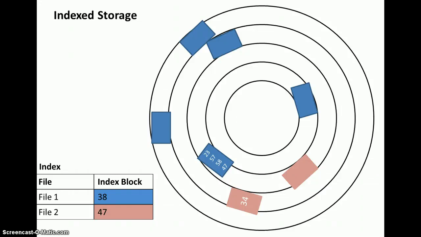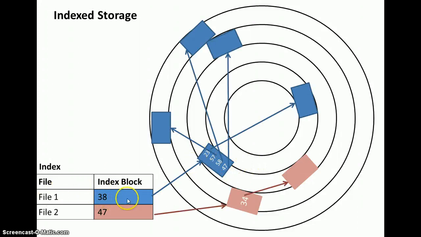In Chapter 8, we'll take a look at how the operating system manages files. There'll be a series of different methods we'll look at, but the one I have here on the screen that I want to go through is index storage. With index storage, the operating system maintains for each file the first block that would make up that file, and that block would actually be a series of indexes to other blocks.